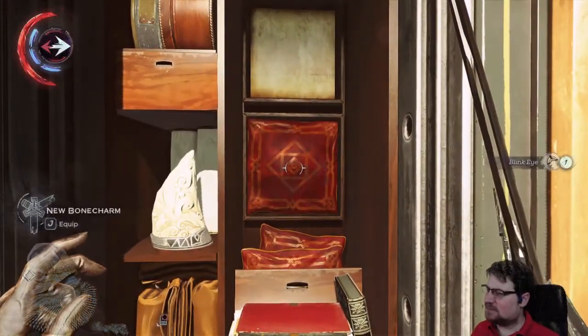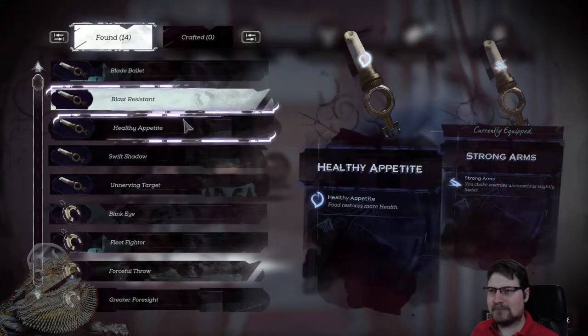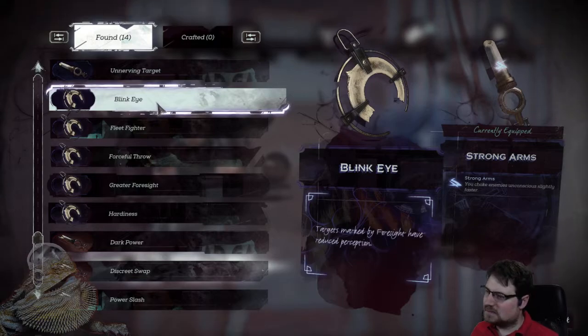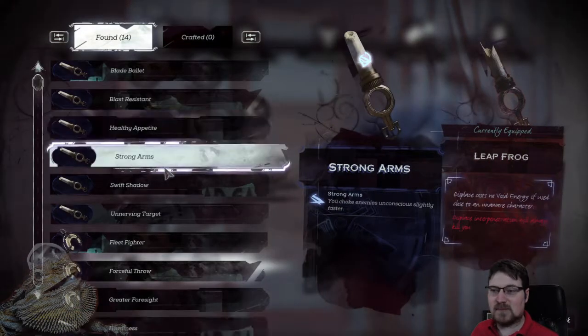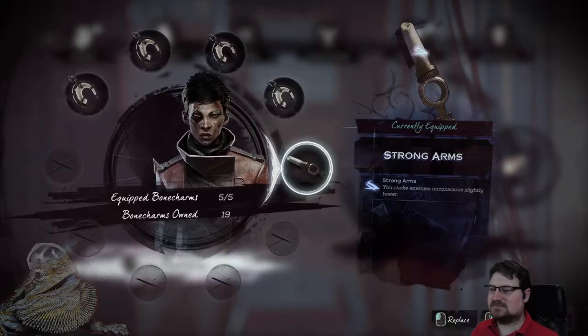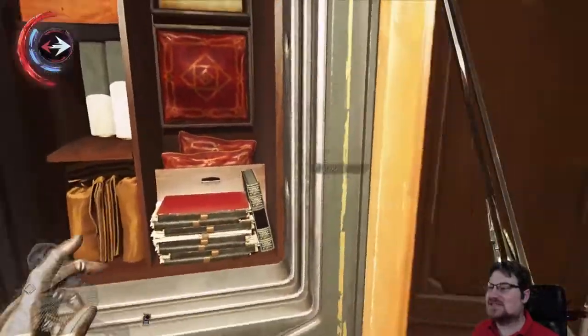Let's see, that is Blink Eye. And what do you do? There. Targets marked with foresight have reduced. Oh, that is very good. Okay, we're putting that on, and we're replacing this one with, where was it? Strong arms. That will be invaluable to us. That was definitely worth it.